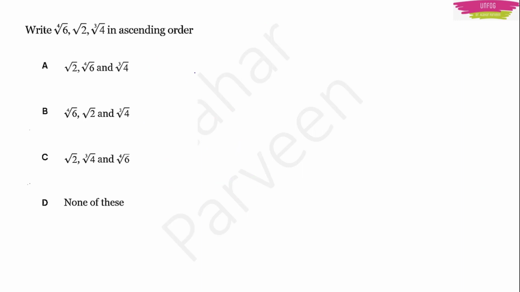Another similar type of example. The question is 4th root of 6, square root of 2 and cube root of 4. Let us see the order first. It is 6 to the power 1 by 4, 2 to the power 1 by 2, and 4 to the power 1 by 3. Order is 4, 2, 3, so LCM will be 12. Now our aim is to make 12 the common denominator for the powers of these given numbers.